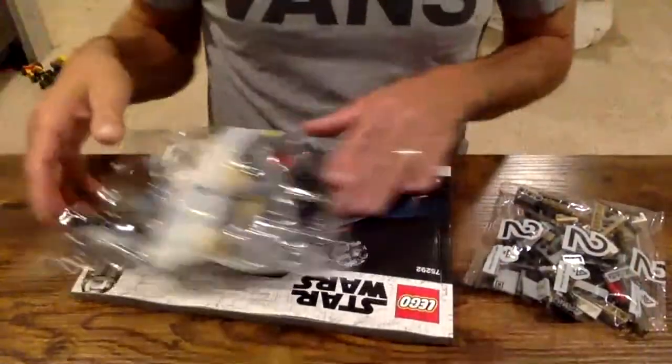I think I might have my own little niche carved out here with rehabbing Lego sets from thrift stores. You know, I think that's my little niche that I got chipped out. All right, so here we are, number bag 2. Let's get to it.